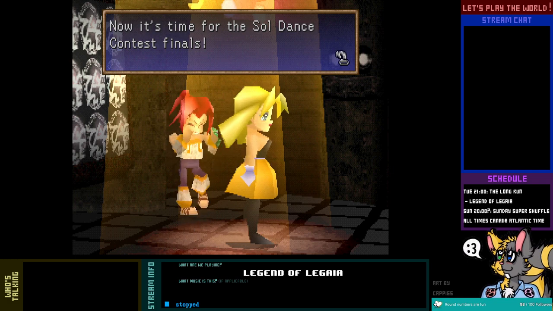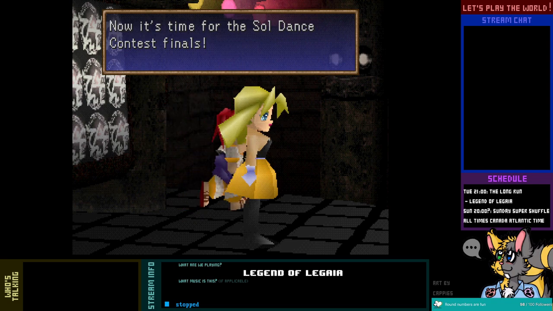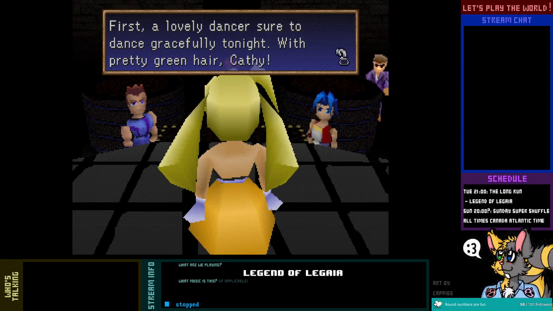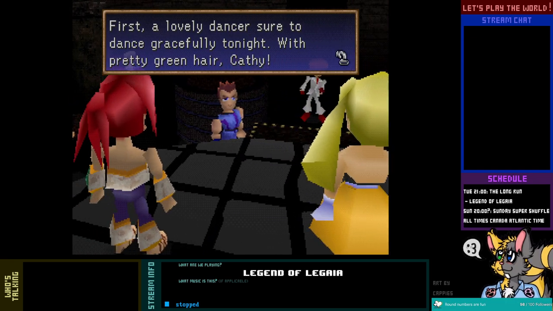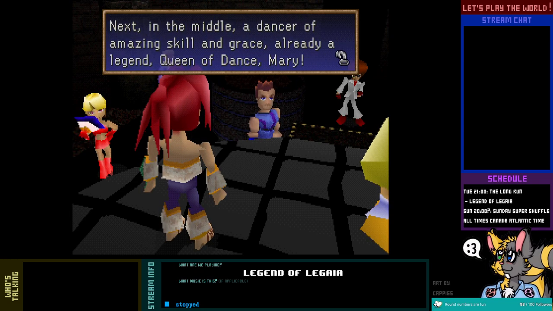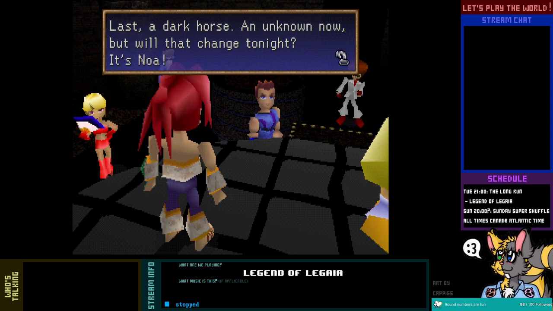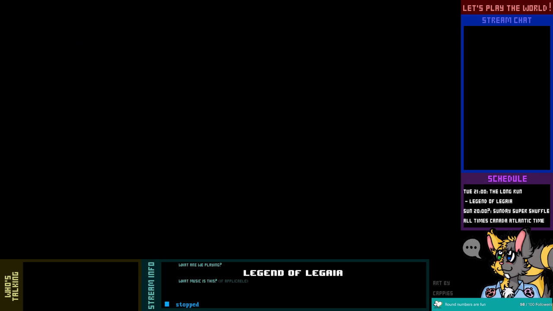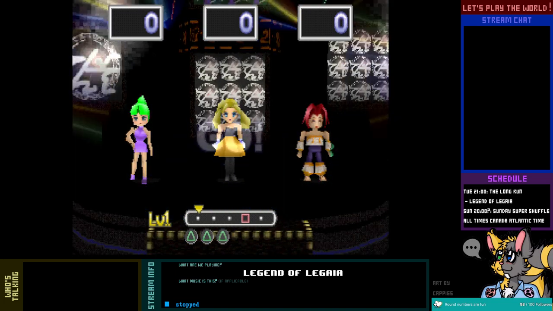Now it's time for the Soul Dance Contest Finals. Introducing the contestants. First, a lovely dancer, sure to dance gracefully tonight with pretty green hair, Kathy. Next, in the middle, a dancer of amazing skill and grace, already a legend, Queen of Dance, Mary. Last, a dark horse, an unknown now. Will that change tonight? It's Noah. Now, for that breathtaking moment, the start of the dance finals. Ready, go!